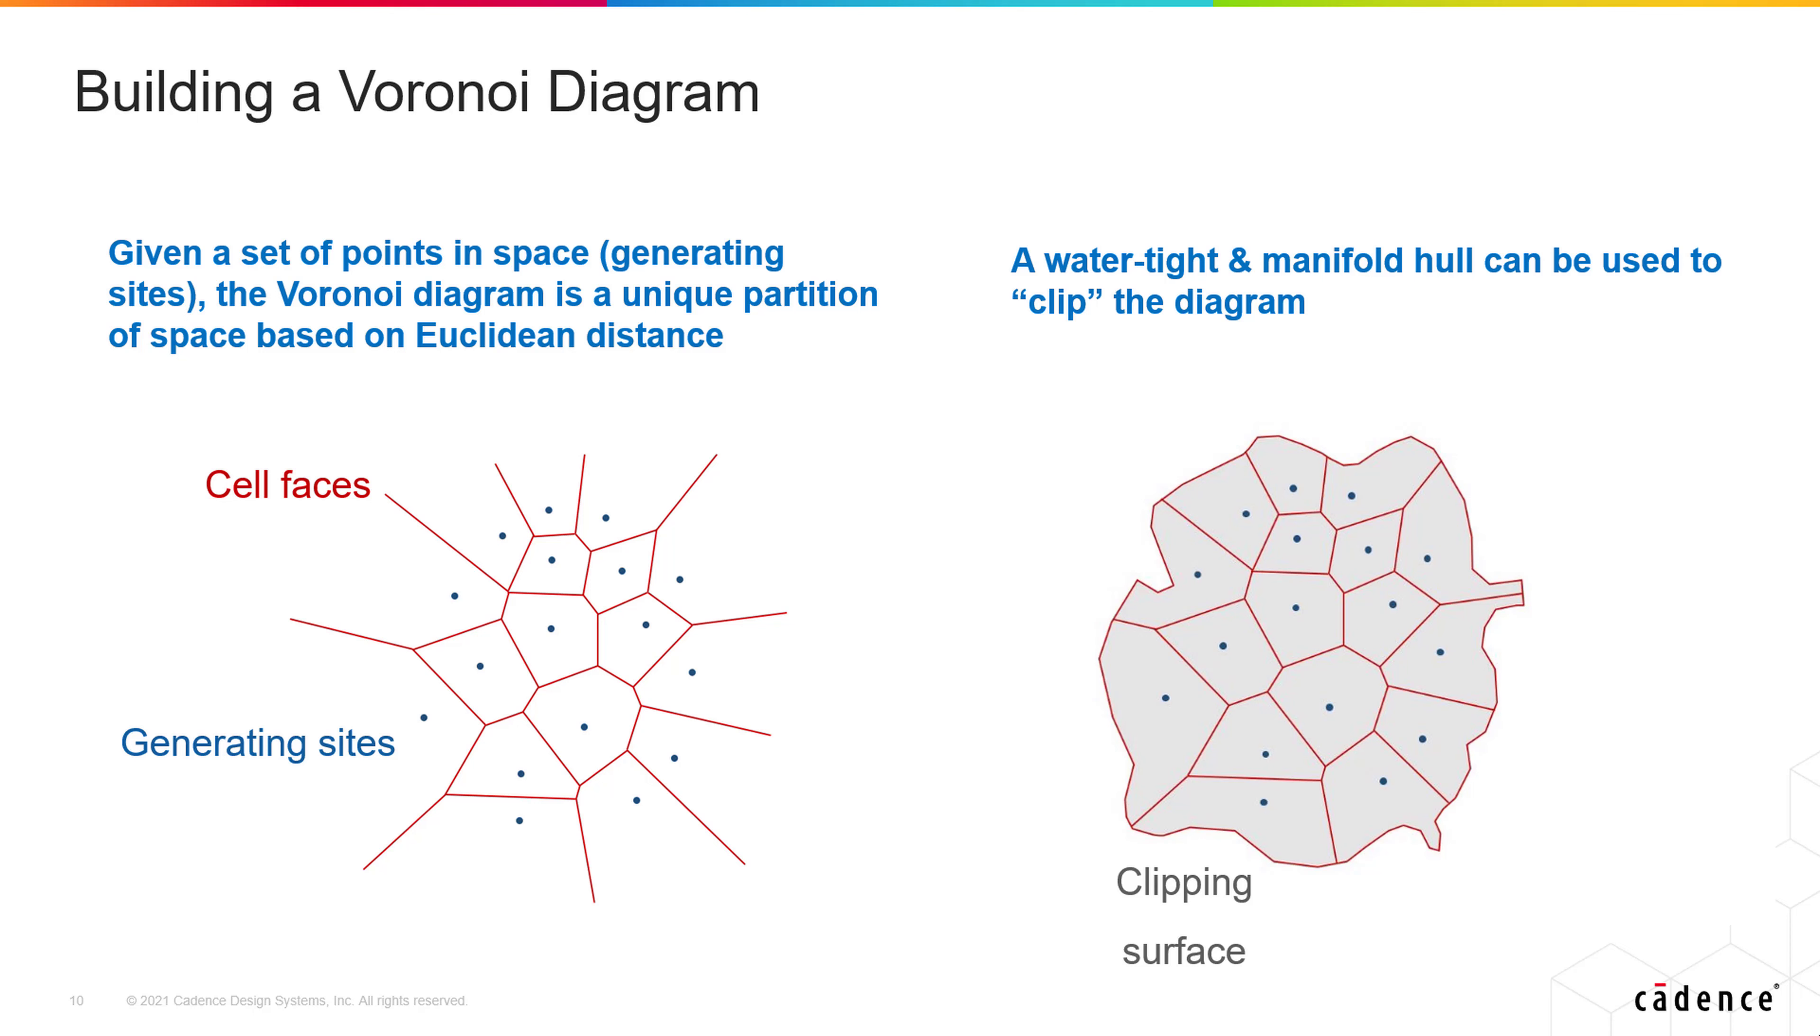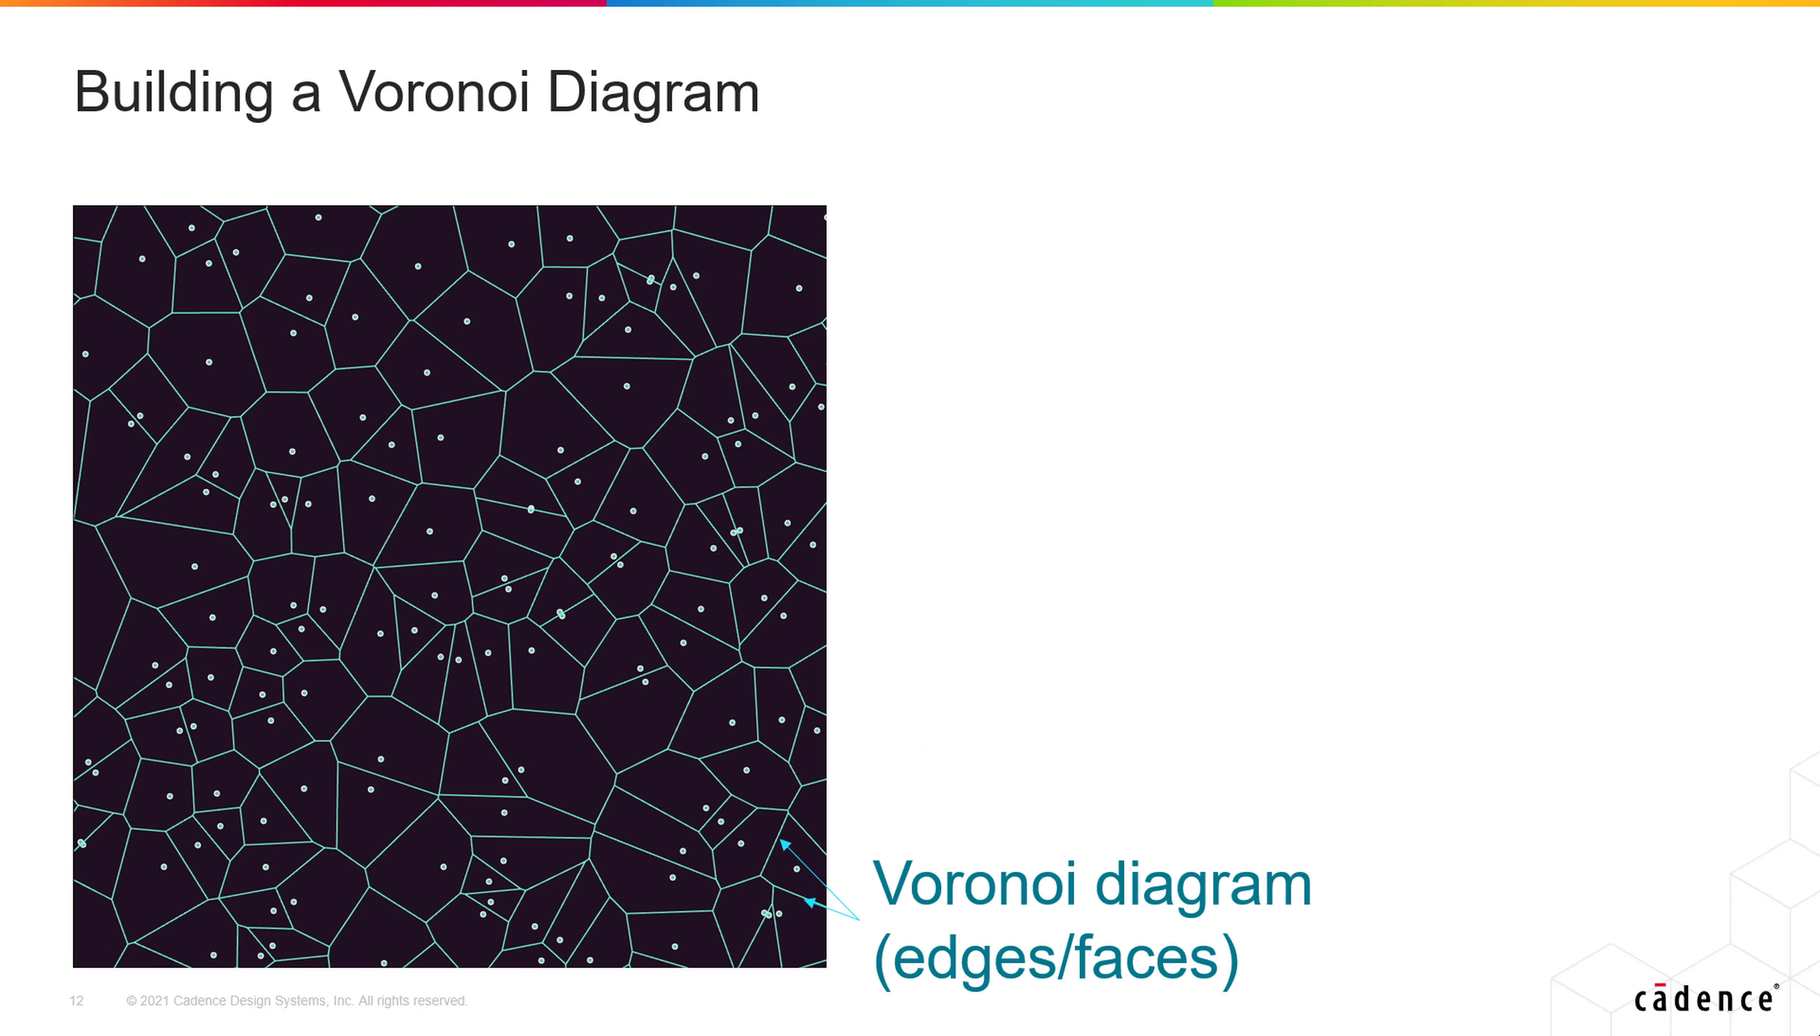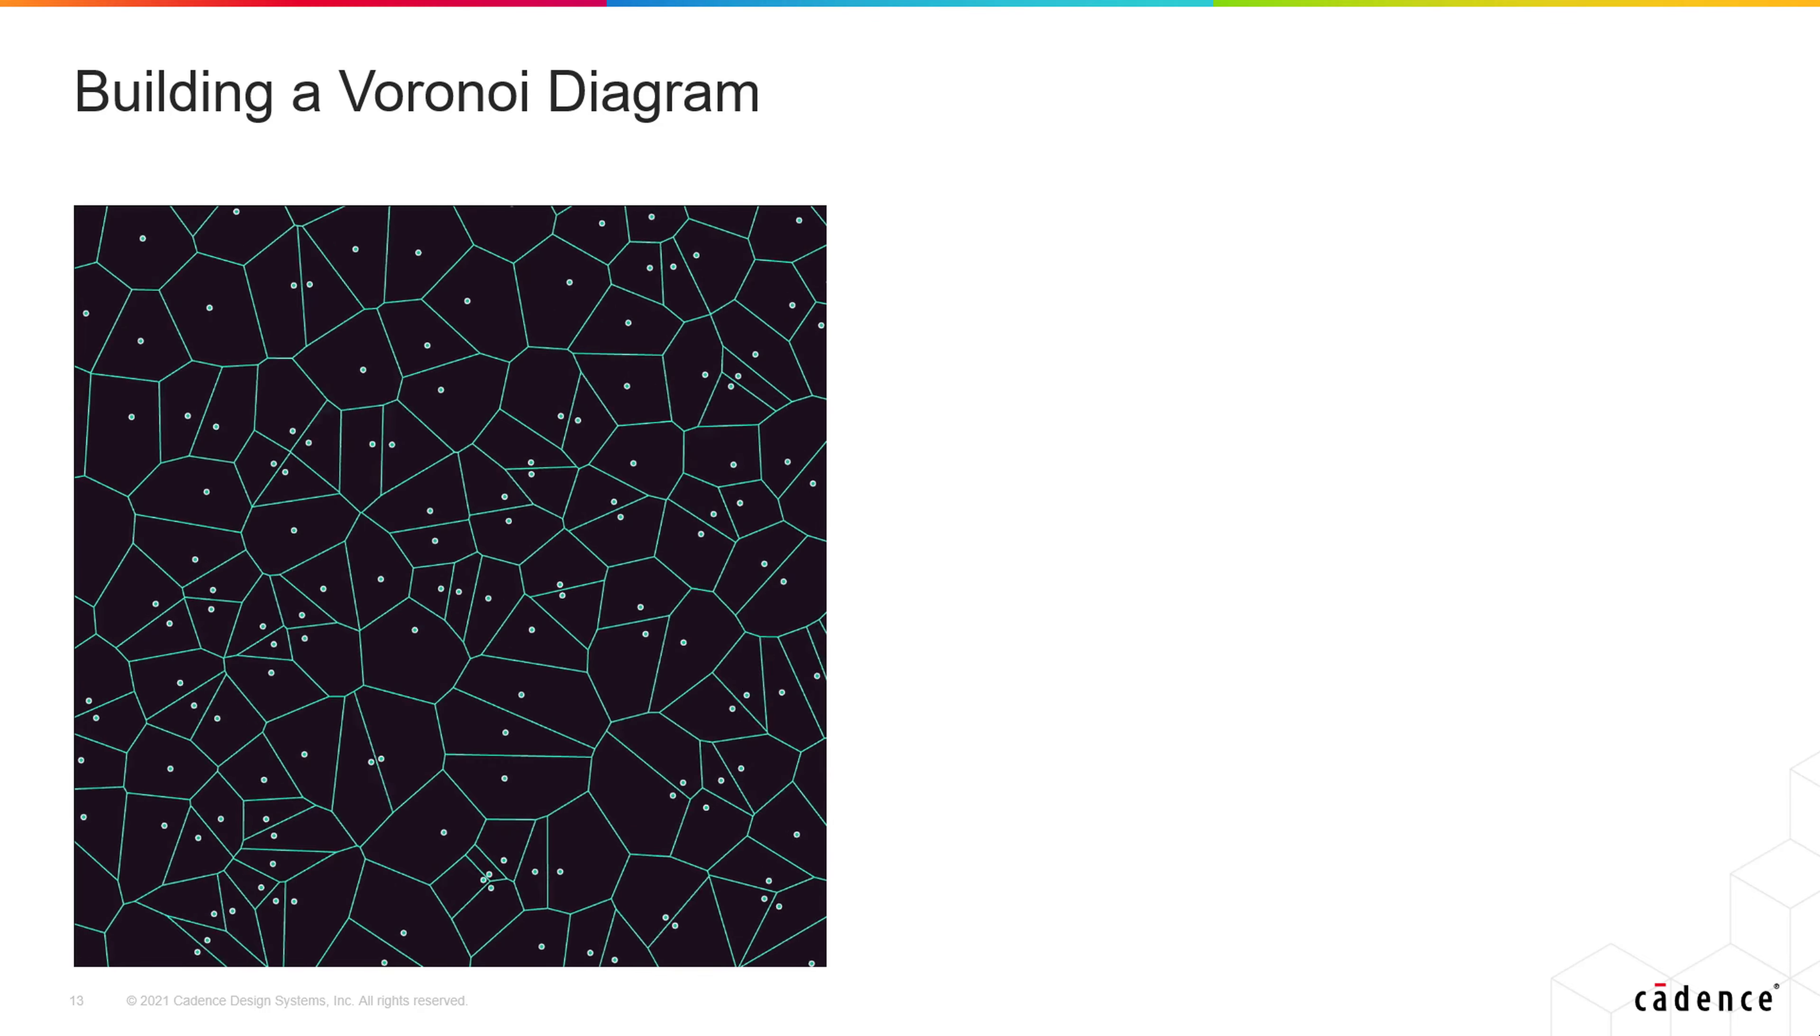Now let's talk a bit more about the seeding lattice. The lattice is a result of the distribution of the generating sites in space. The generating sites are the locations where the solution will be discretely sampled. This is similar to the cell centers in finite volume methods or to the nodes in finite element methods. The faces are perpendicular bisectors between generating sites, and the cells are the union of all of these faces. The cell construction is robust under perturbation and movement of the generating sites.